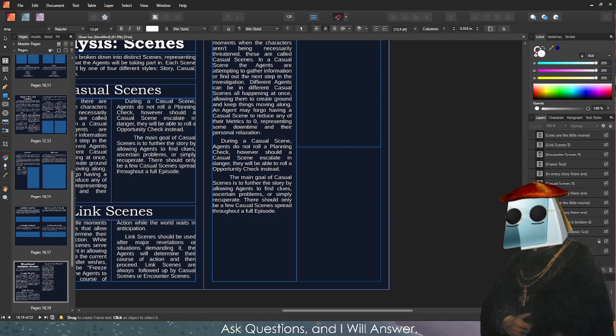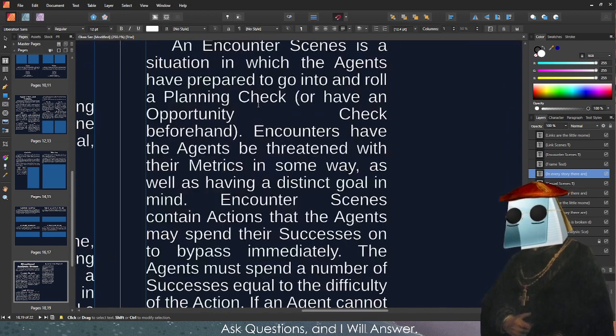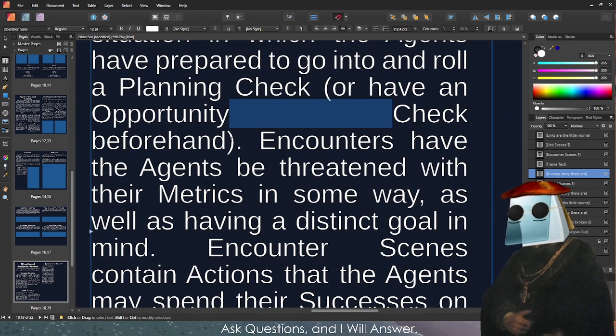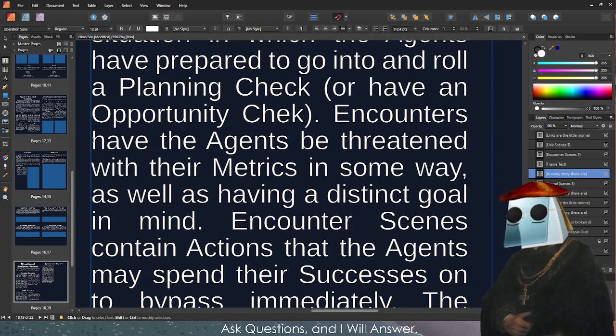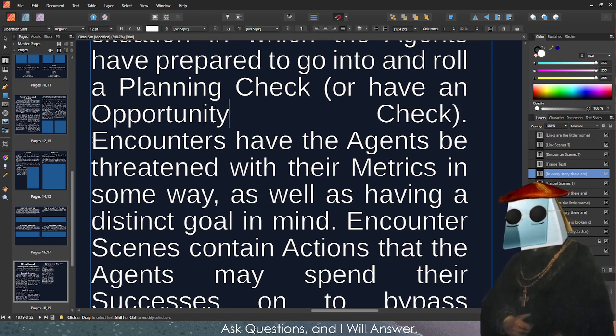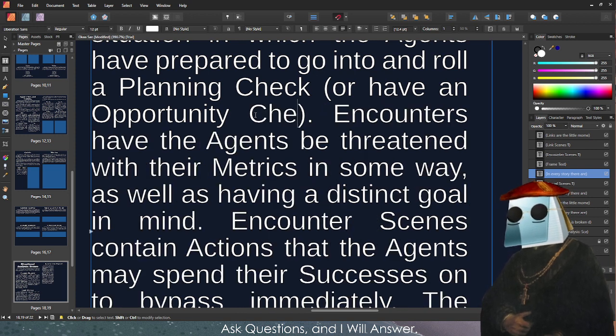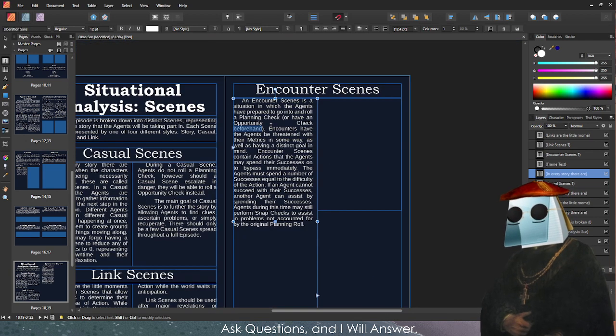So what we need to do is go to the encounter tool. This is what an encounter check is going to look like. And it's going to look rough because it's justified. I hate justified so much. Actually, oh God, I put a single space in here, and now it's just going to look bad because there's this giant gap in the middle. I hate justified so much. I understand it looks better, it's just so annoying.